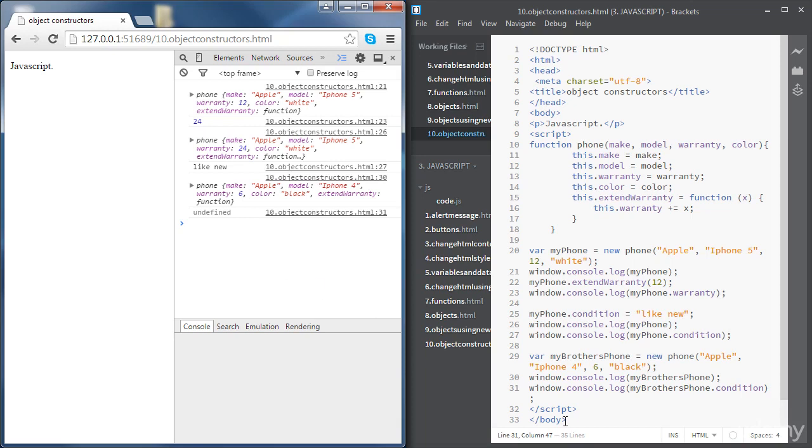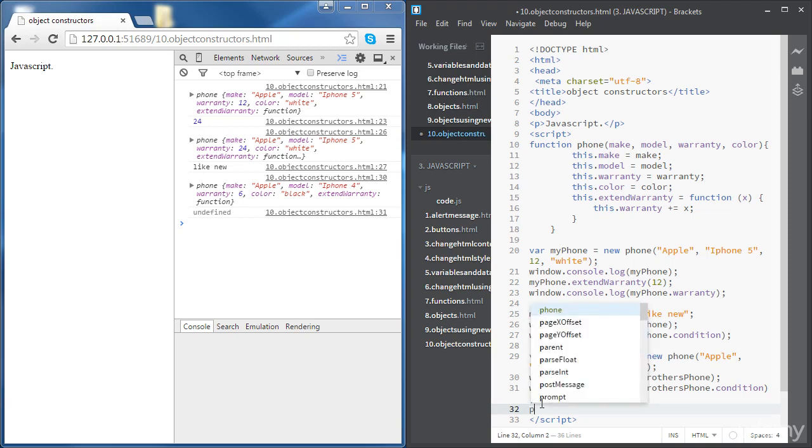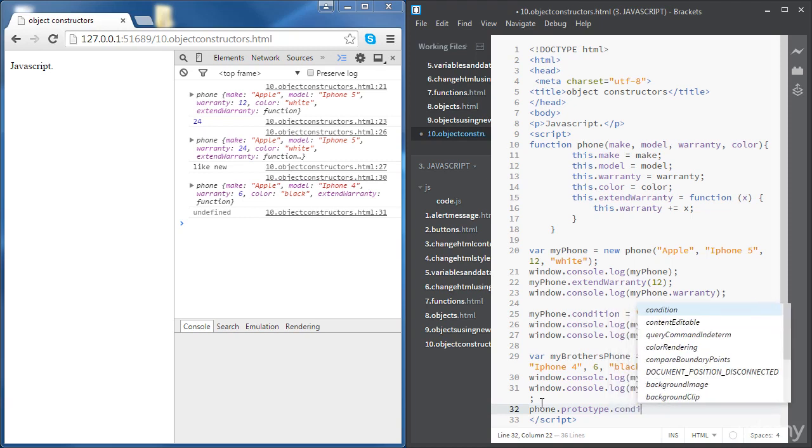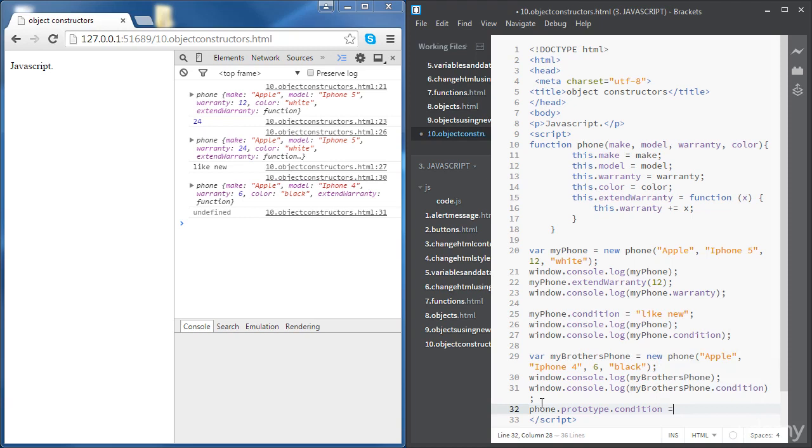A way to do that is by using the name of the constructor, and then prototype, and then the name of the new property that we want to add. So in our case, we want the condition to be added to the prototype, and we can set that to new, for example. So by default, the condition of objects is going to be new.